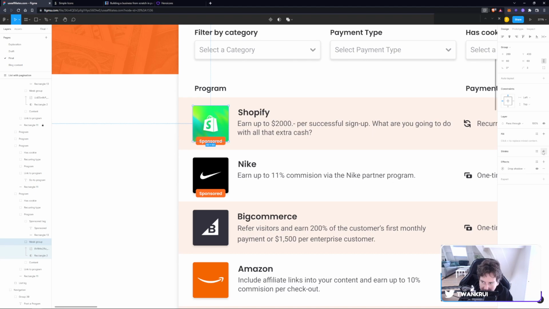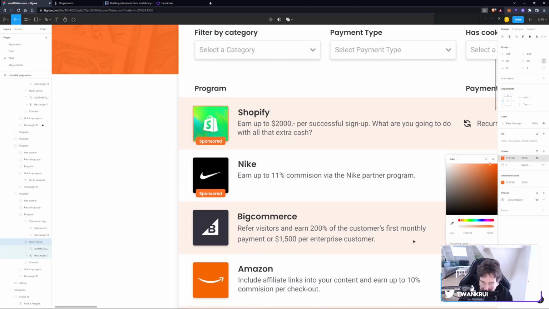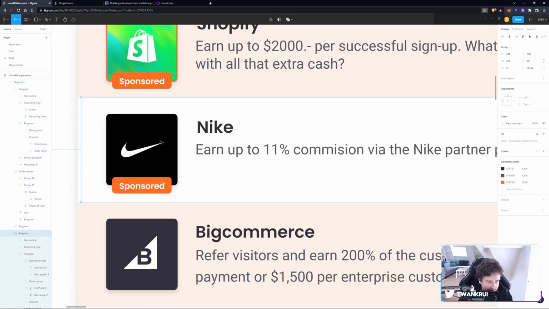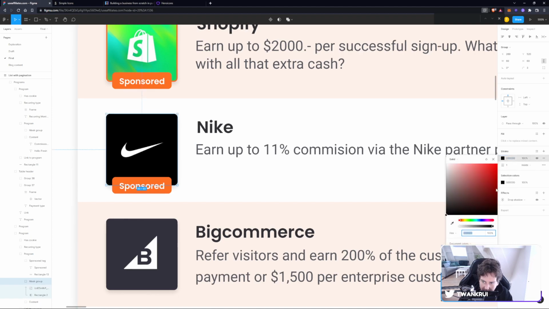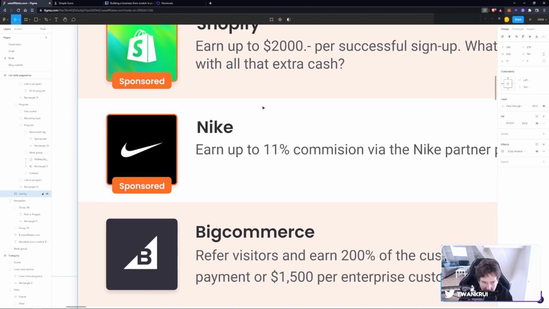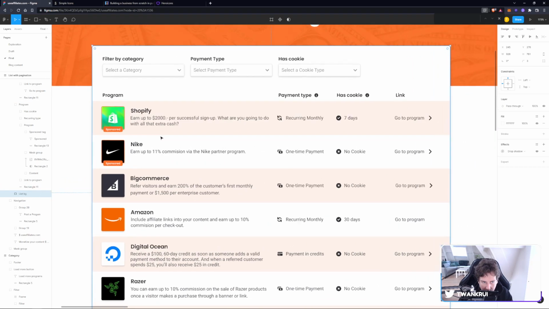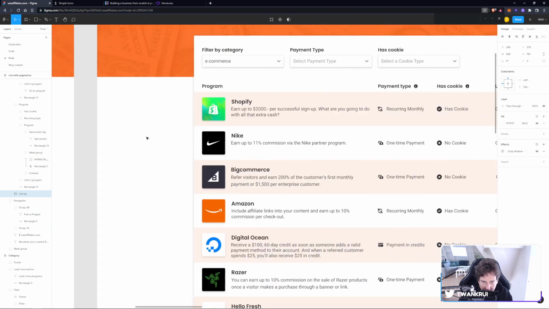Does it have to be in a masked group? Yeah, it has to be in a masked group. Oh, well, maybe that's not all that bad, actually. That's not all that bad.